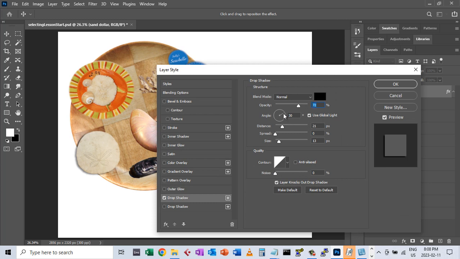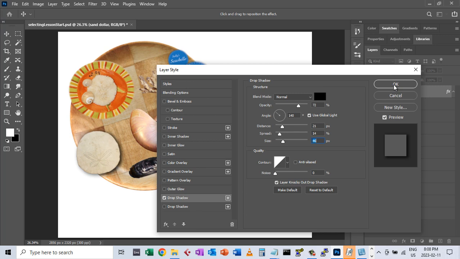And I like my light to come from the top left, so I'm going to move that little line over there. And that's a pretty good drop shadow as it is. So I'm just going to make the spread a little bigger. And this size makes it softer. So I'll make that a little softer. That means the light's not quite as harsh hitting it. Everything else is good. So I've got a 72 opacity. Blend mode is normal. I'm using black. I think it's all the stock setup.